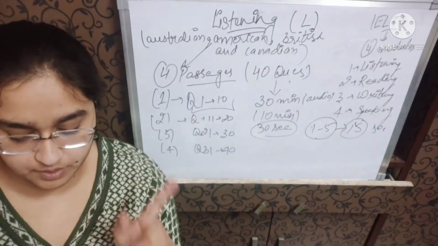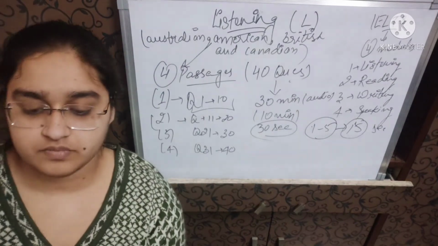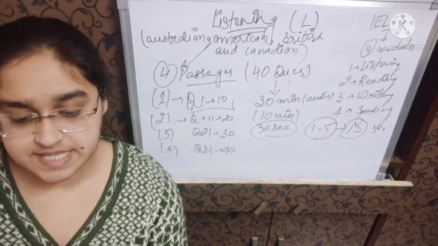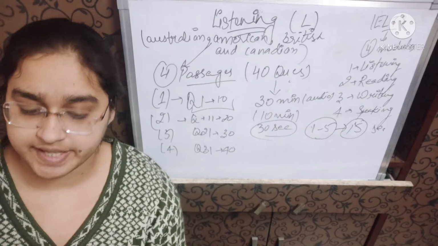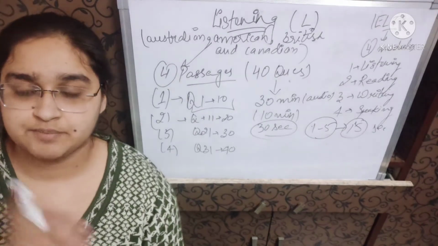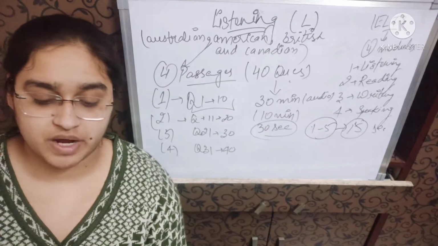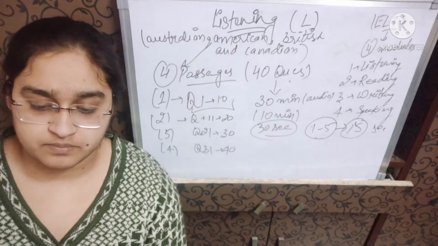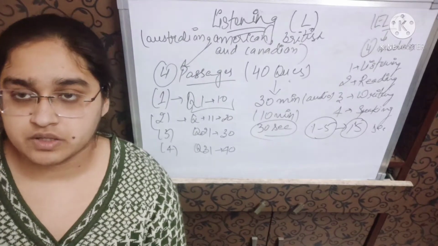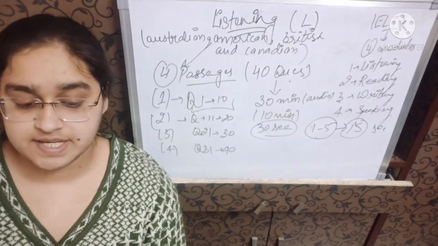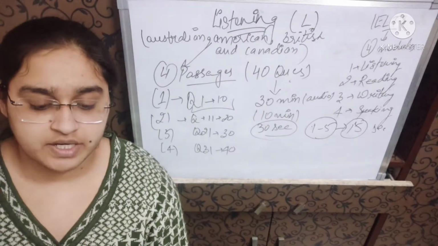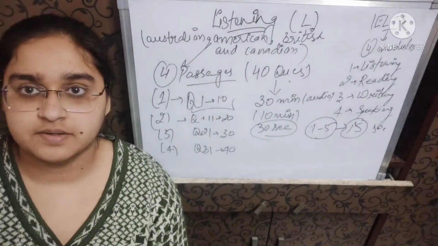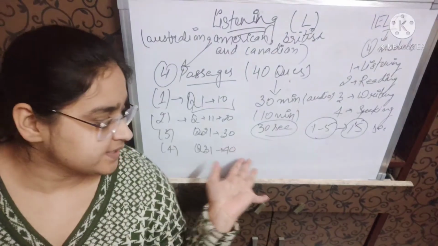conversation of one individual, or we can say recording one is a conversation between two people set in an everyday social context. That means the conversation in passage one will always be a person on a phone call, or booking a room, or booking a concert, or a woman requesting a maintenance service from the landlord, like this, right? So these are the recordings that are included in passage 1. And in the same way the four passages are included.